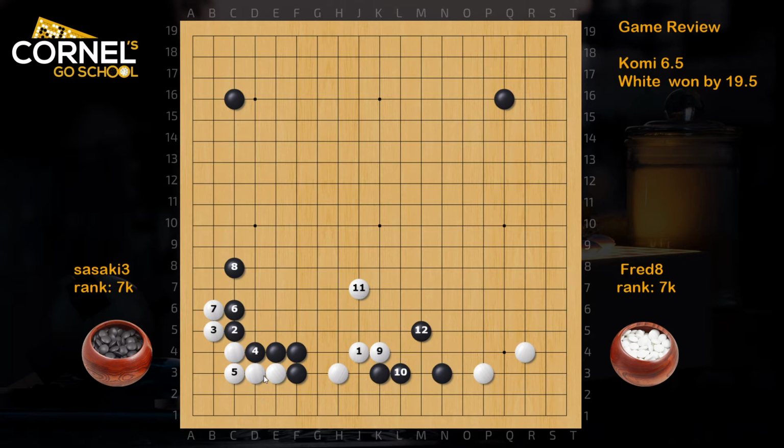And overall, white kept the territory in the corner. Now the group in the center, it's one step ahead of the bottom group. Everything is fine. Let's go back to the original game. So black played the Kosumi to swallow this H3.